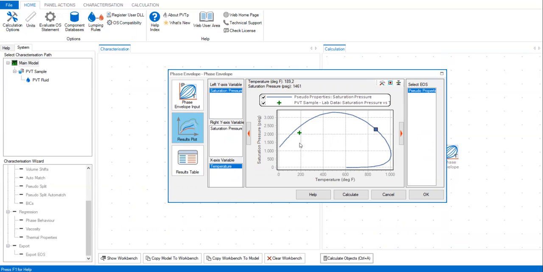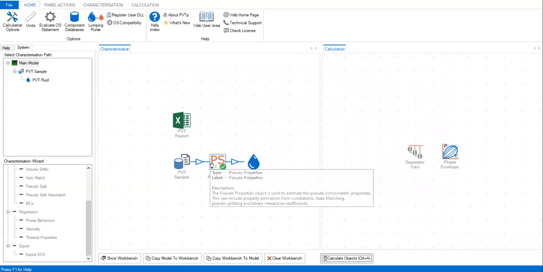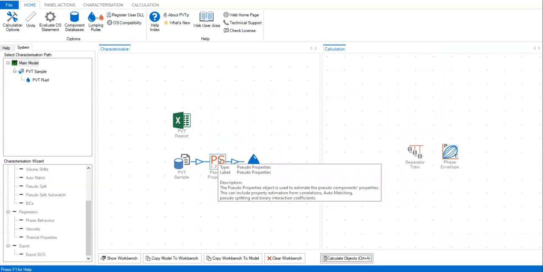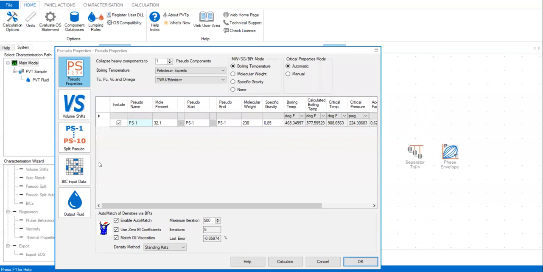Okay, why? It's because the values for the BIC that are generated are indeed too large, too big a value. So we will limit the value for the BIC because in fact, the interaction between two components is not actually that strong. So it makes sense that we put a limit on the BIC that can be used.